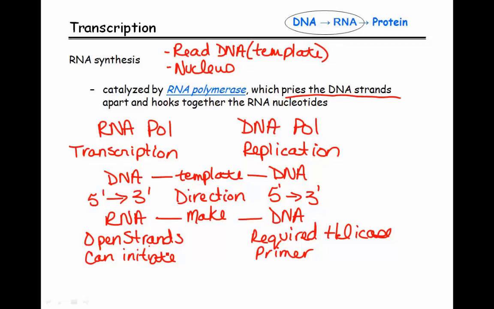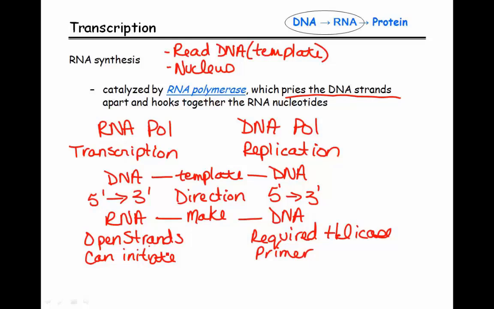But keep in mind the molecule that we're making is not really a long-lived molecule. It's a temporary molecule that's going to tell the cell how to make a particular protein. In the case of DNA, that's a very stable molecule that is meant to last the lifetime of a cell.